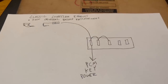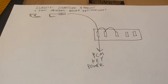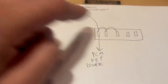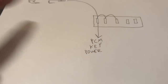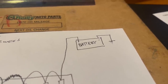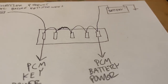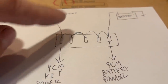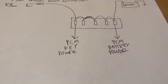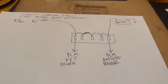For example, when I did the swap in my 66 Charger, I added the world's cheapest 5-fuse holder and used that new wire from where the ballast resistor had been to power up 3 fuses. The first one was the PCM key power feed. For the battery feed, this is basically the PCM memory. I took a connection from battery positive and routed it to that same fuse panel. Don't mind this correction here. I actually used 2 key fuses and 3 battery fuses. Anyway, as you can see, we now have the 2 power feeds that the PCM needs, and they came right out of that fuse panel, and it was pretty easy to set up.